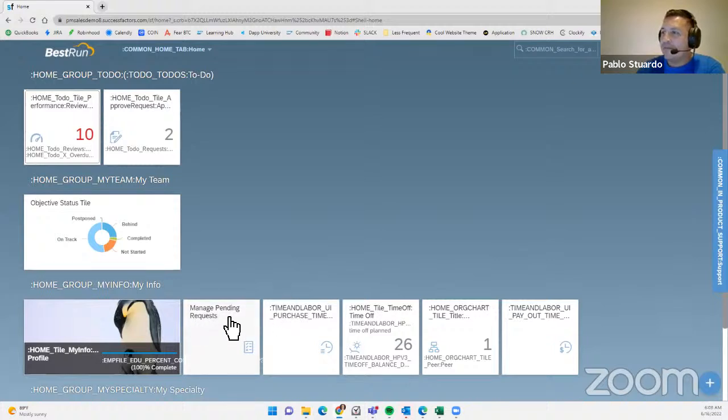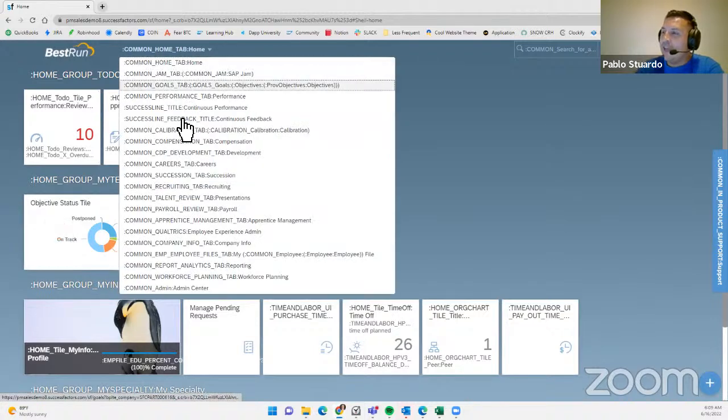For example, if I see here manage pending requests, this probably means that it's a custom tile, or it's not standard, therefore I should be able to modify it somewhere else. My tile here, same thing. This is driven in this case by the status within the form, or, sorry, in this case it is goals, so I can't change it. However, here I can see that presentations, this is my key here, common talent review. Okay.